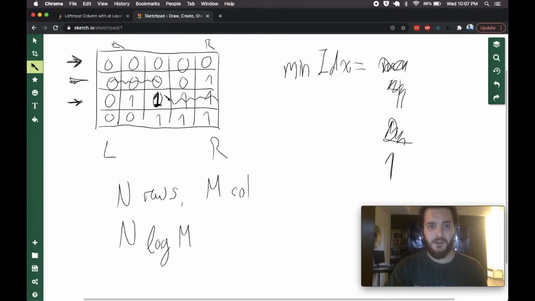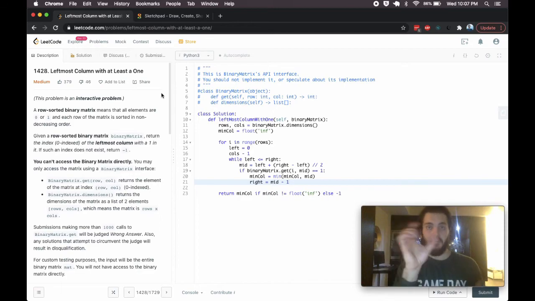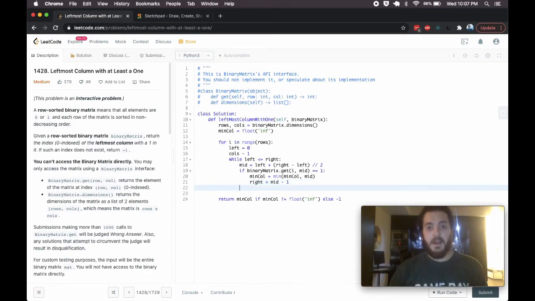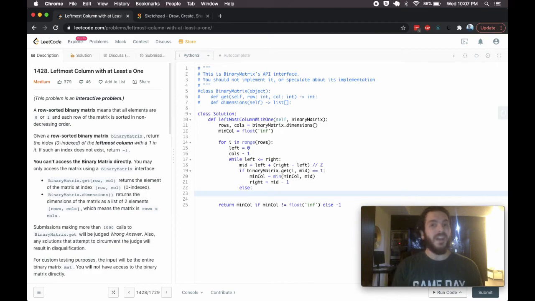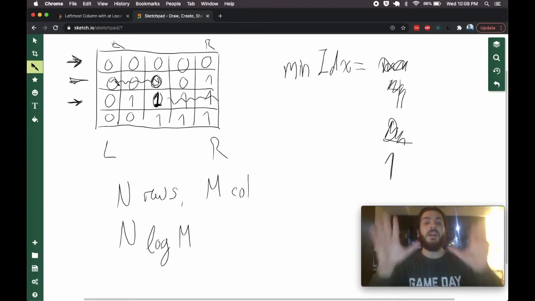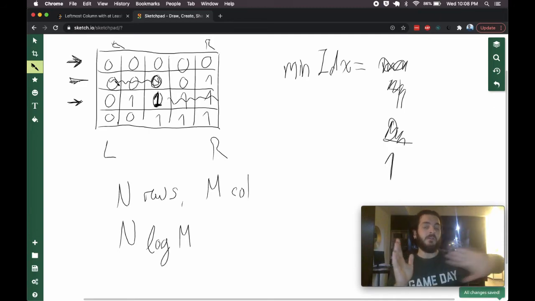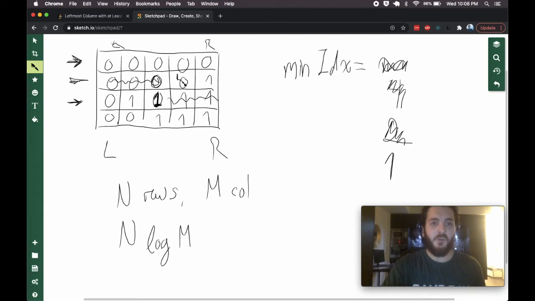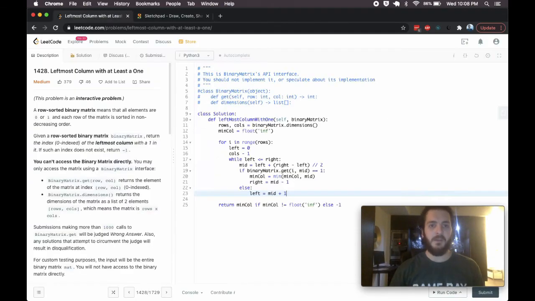So this was in the scenario where I found my middle column was equal to this value of 1, and now what we wanted to do was check on the left-hand side of this row. Otherwise, if I didn't find a 1, if I found a 0, I want to check on the right-hand side, and so I'm going to set left is equal to mid plus 1. That would be something like this scenario over here, where we first found a 0 and said, all right, cool, everything from this midpoint and to the left is useless, so let me shift my left point over here and look at the larger half of this array.